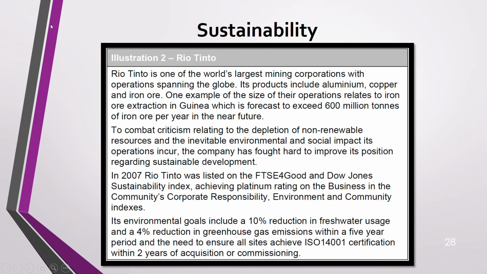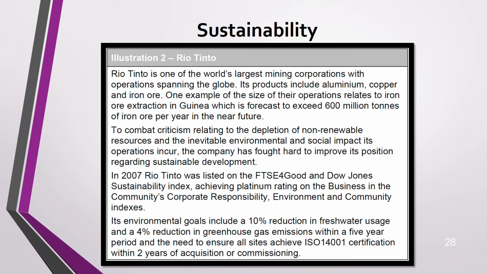There are some sustainability indexes. You don't need to know in depth. It will not be asked in the exam, but for a better understanding of what the sustainability index is and how it works, you can check which companies are listed on FTSE4Good and what the criteria are, how they are listed. Check out those criteria, and also Dow Jones, but FTSE4Good is one of the best. If you are listed on that, it means you are a sustainable company, because there are so many criteria based on which they will tell you whether you are sustainable or not. They will give an index. It's like a rank or a score or something like that. So they have achieved a platinum rating.